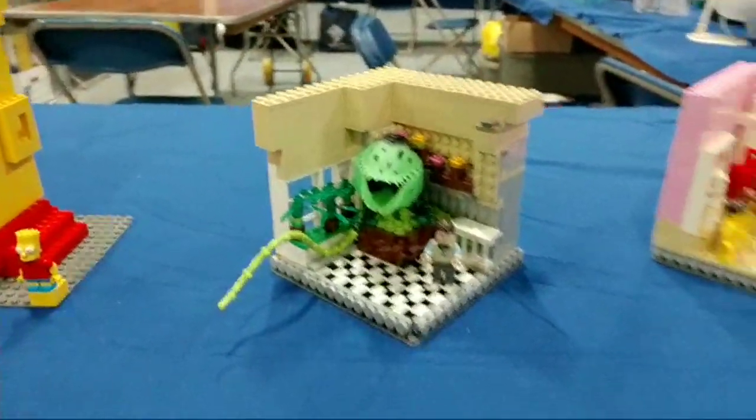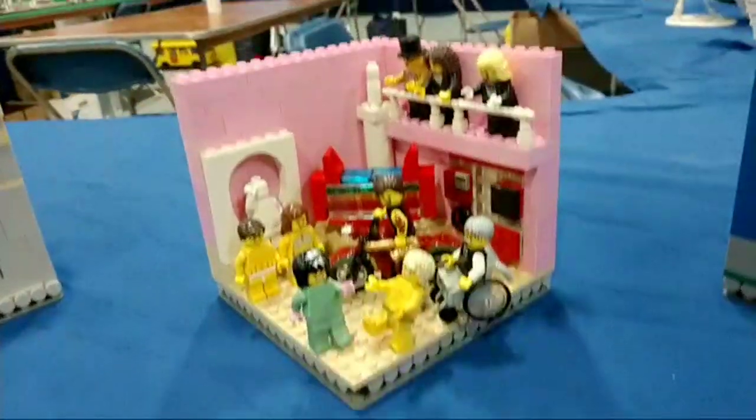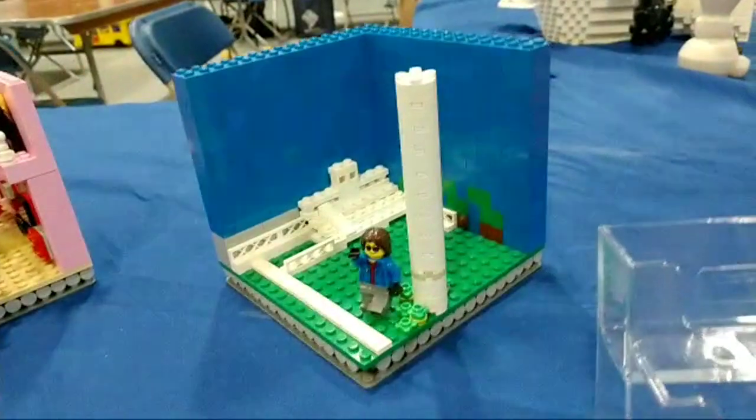It does not have the plants from plant stuff, although that would be funny to throw in there with the actual plant. But yeah, Rocky Horror, same as before as far as display. Not much modified to it since the last show. Breakfast Club, good there. This Big Bird again.